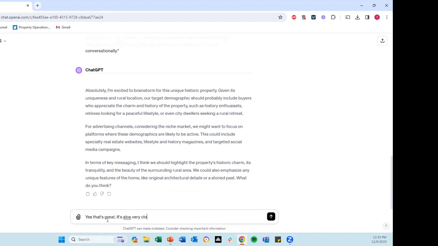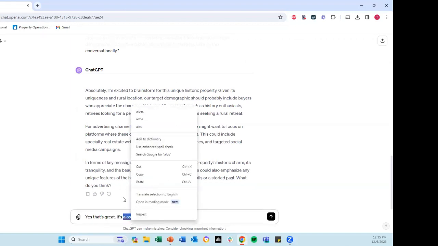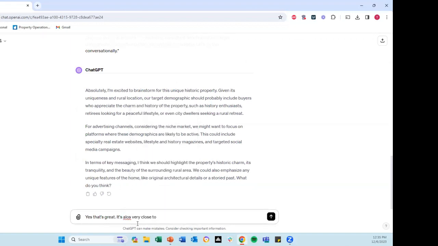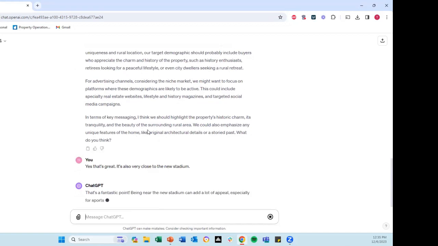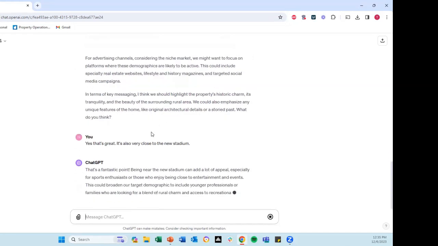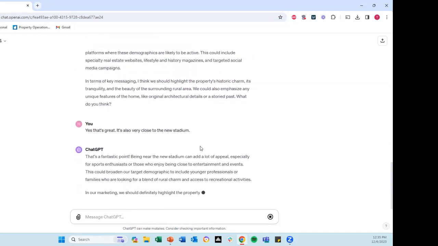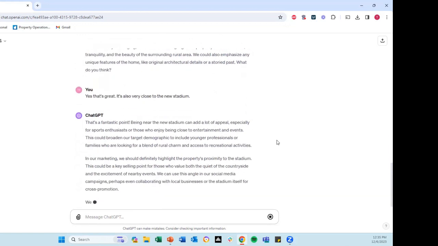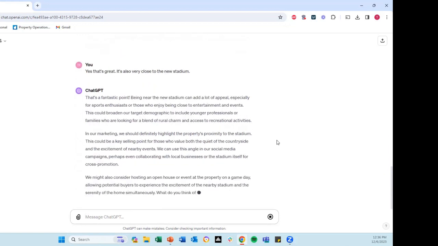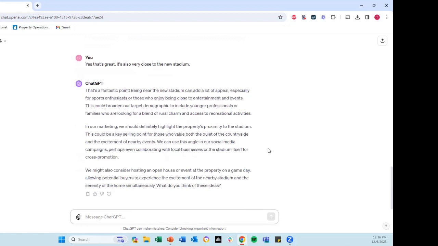It's also very close to the new stadium. And it'll talk to you as if it's a marketing consultant that's helping you come up with marketing ideas for that particular property in that neighborhood.